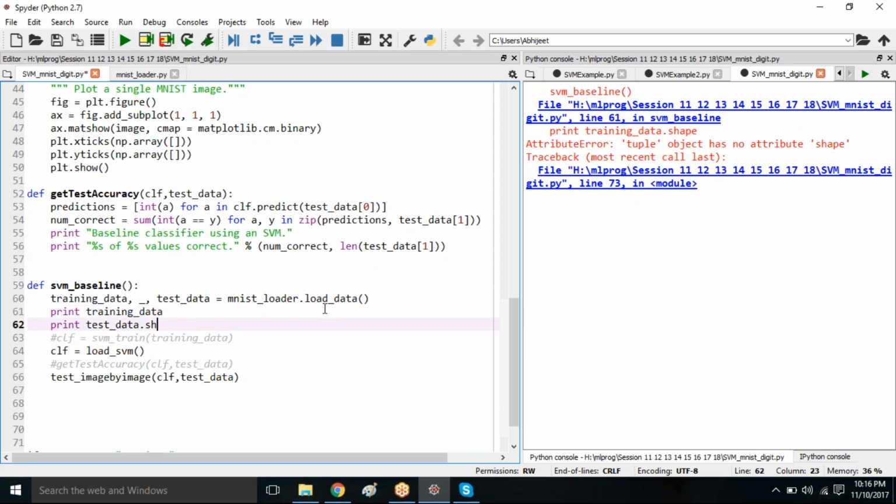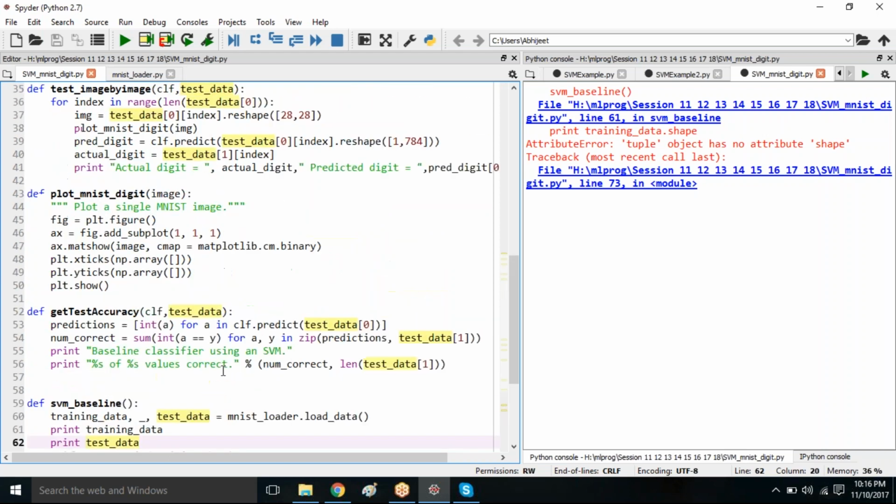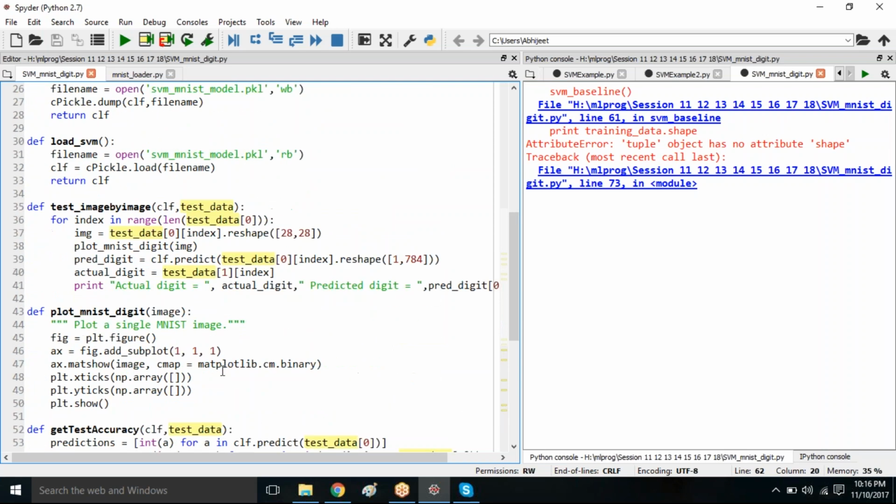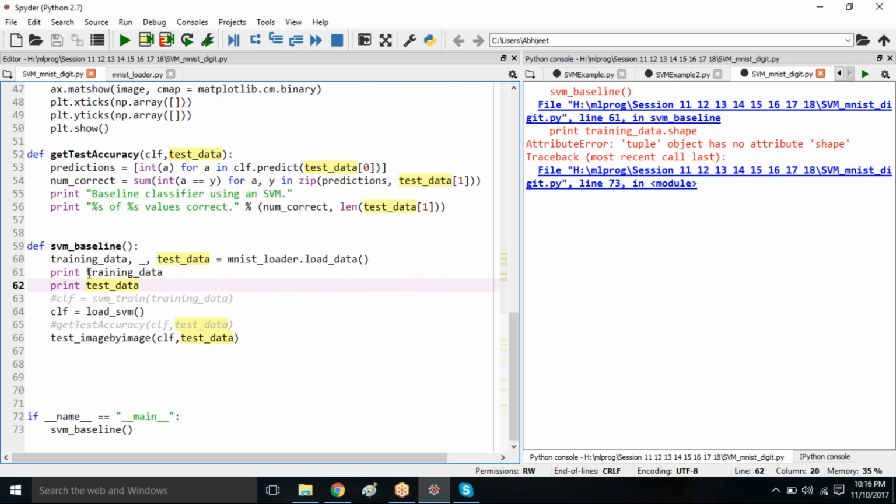Tuple has no attribute shape. Okay. Len will work, I suppose.